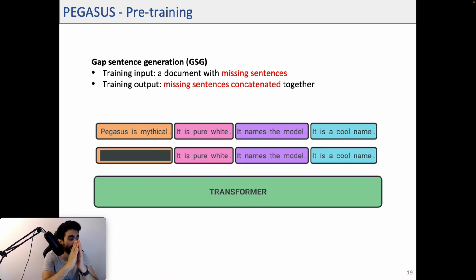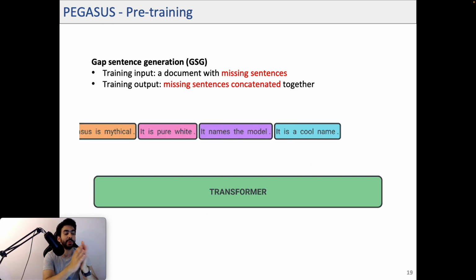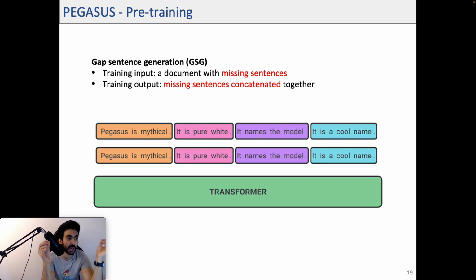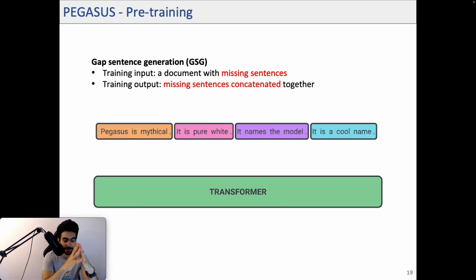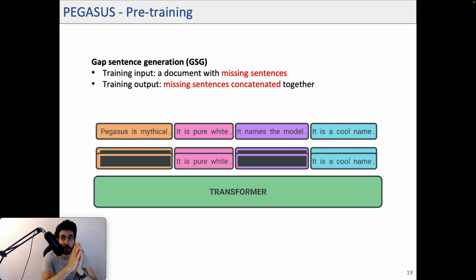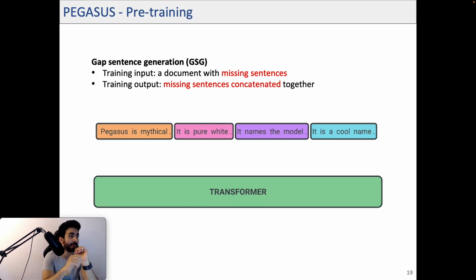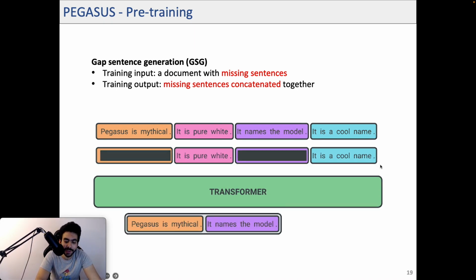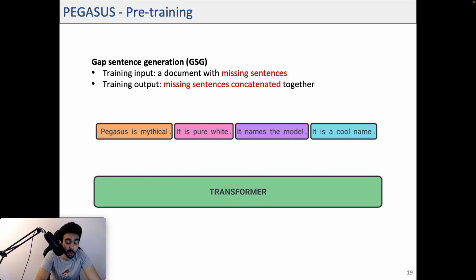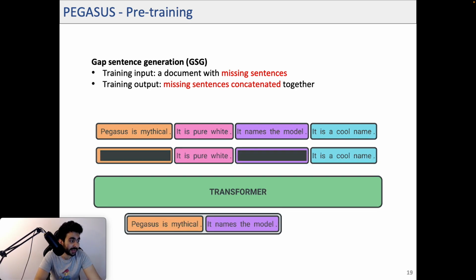So in that perspective, instead of masked language modeling pre-training, the model is pre-trained on getting a pseudo summary, which is produced by this gap sentence generation technique. This was inspired by masked language modeling, yes, but more substantial, more suited towards the summarization task.